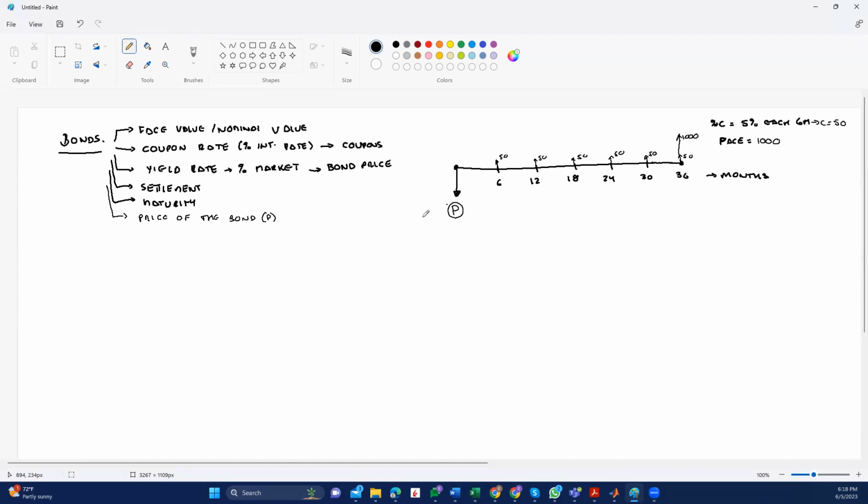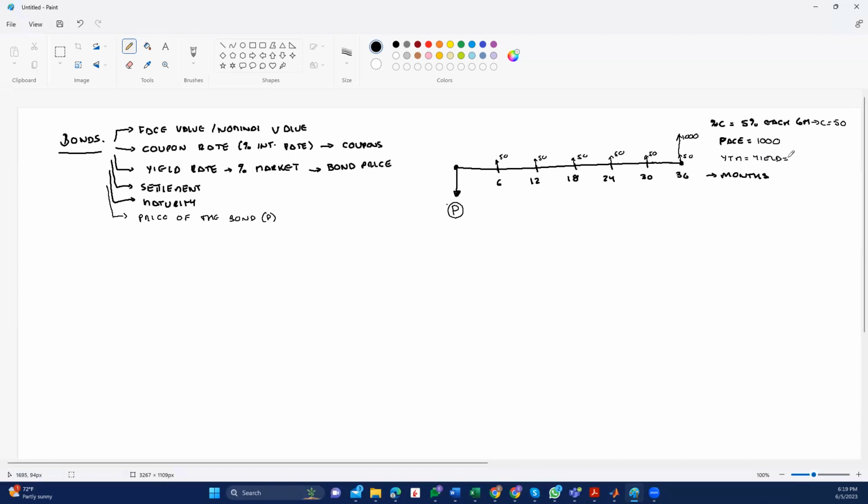Now, as you can imagine, guys, how do you get the price? Any ideas? How do you get the price of a bond? You discount the cash flows that you expect to receive. That's all. You simply need to discount every cash flow from the future to the present, right? That's the whole exercise of bond pricing. The only thing missing is, when I discount, I need a discount rate, correct? In bonds, it is simply called the yield to maturity, or simply the yield.